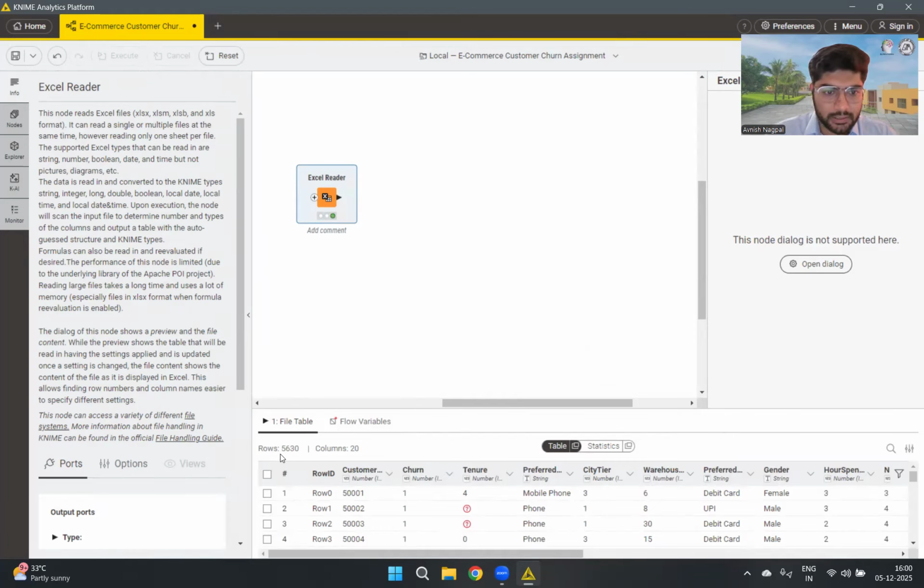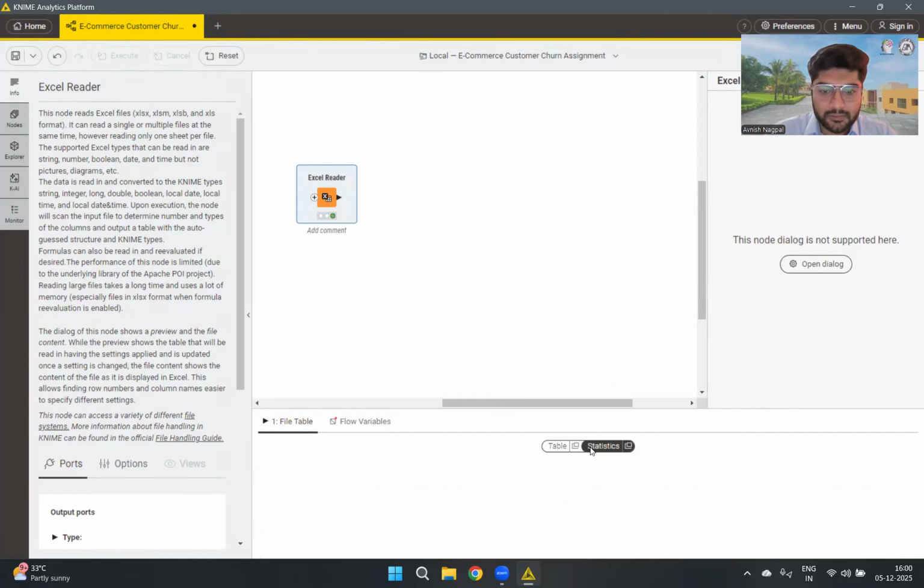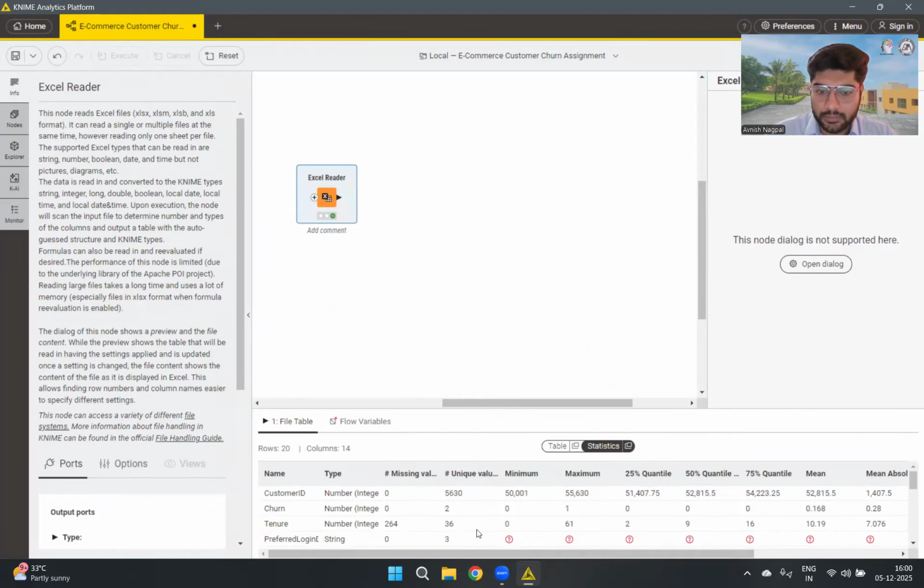We can see we have a total of 5,630 rows, and the total number of columns is 20. In stats, we can see different mean, median, mode, and different quantiles of all our numeric columns.